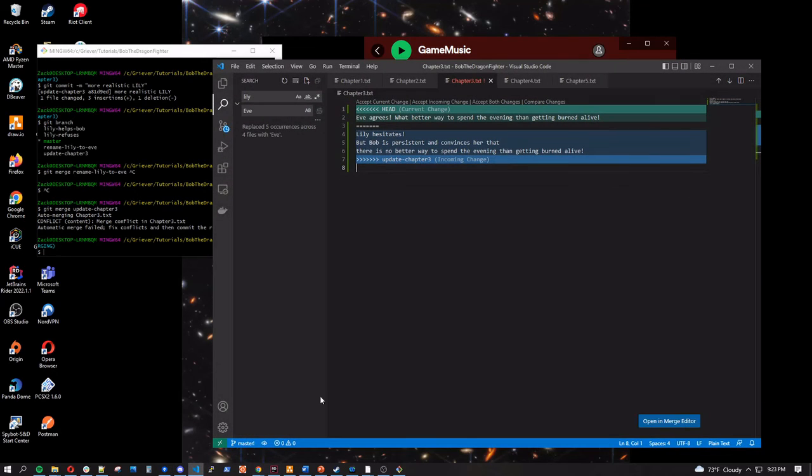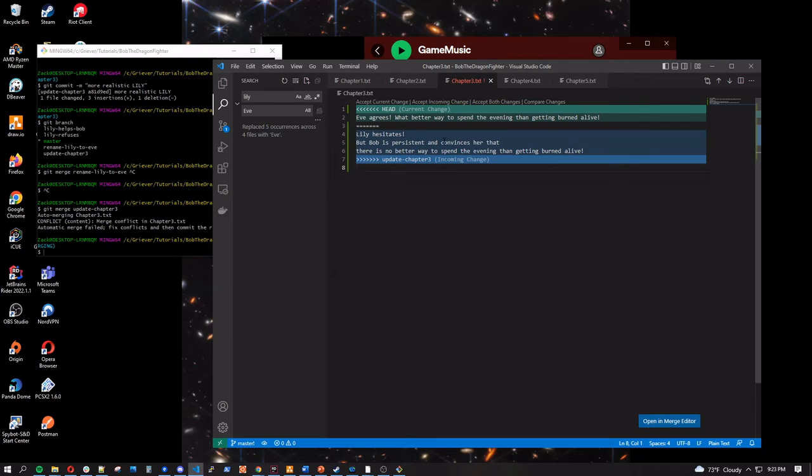If we look at this file, Git is basically saying, hey, the current version doesn't match the change to the other version. So I don't know what you want me to do because I cannot discern the difference here. Okay, so let's look at the old one. Eve agrees, what better way?